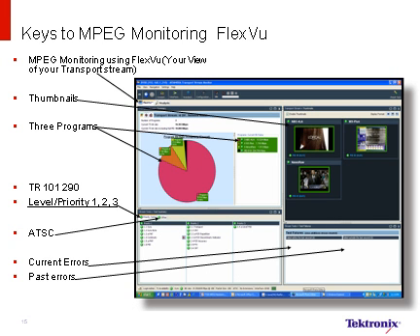The top right corner, we're actually decoding thumbnails of the individual programs that are going by. In the bottom left-hand corner, we're looking at the individual TR 101-290 alarms. And one of the screens that I like the best, in the bottom right, is what is an error now and what was an error more than 1 second ago. So that bottom right-hand screen is a very handy screen to see at a glance, do I have any errors right now? Or if I've had a phone call, what were the errors that I just had on this particular stream?